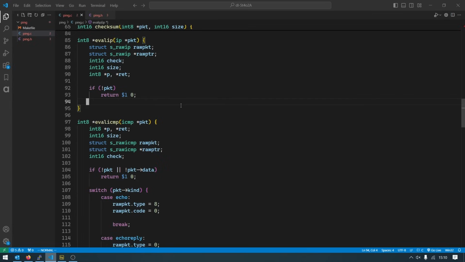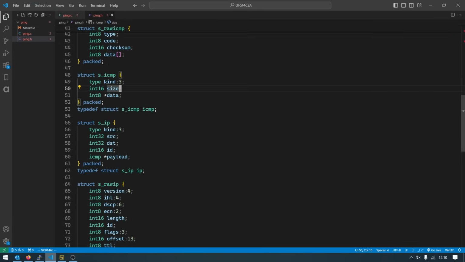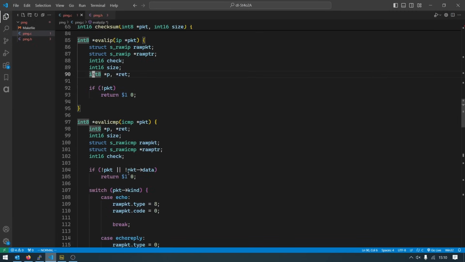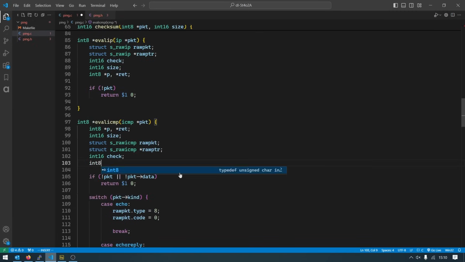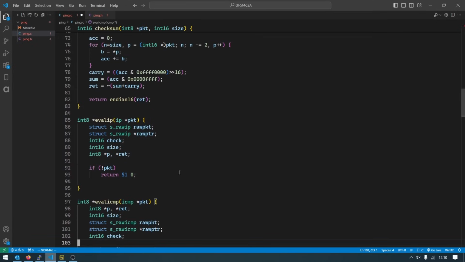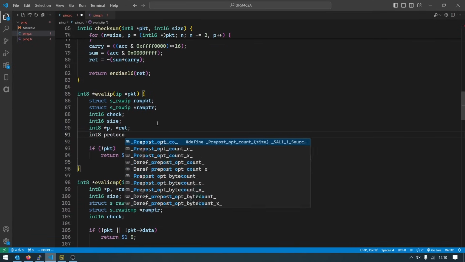I guess we need to switch on the packet kind, because we need to set the protocol field. So let's say we have an int8 protocol.